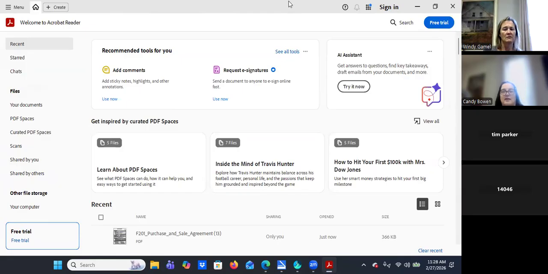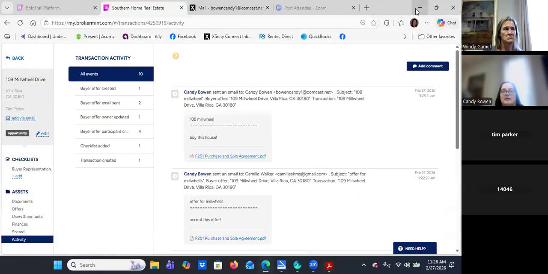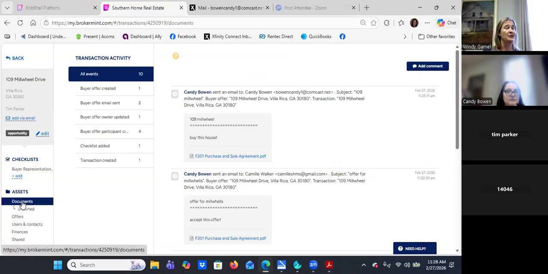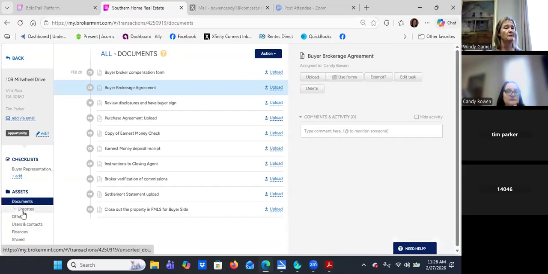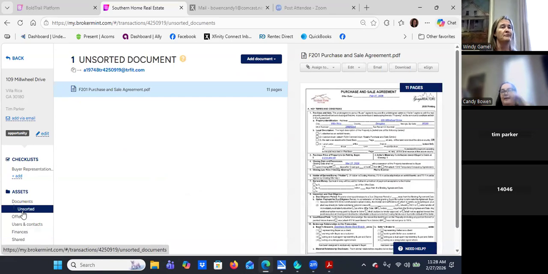So after this deal is done with the land, after closing, I can delete those files off my computer? No, you won't delete them off your computer. Well, you could delete them off his computer, but not on boldtrail. Oh, yeah, I get what you're saying. Just your personal storage. And should you need that file in the future, whenever it closes, we have that document backed up at the office, so we can pull it back.